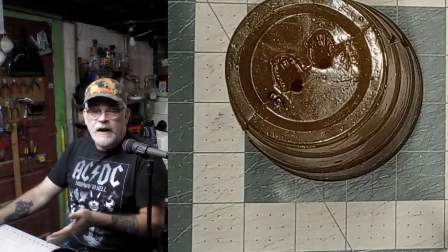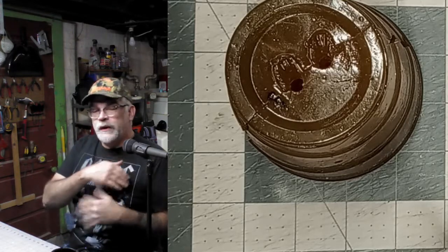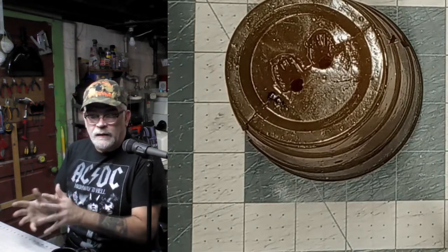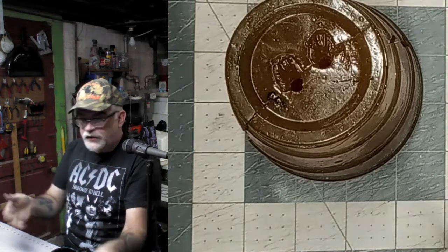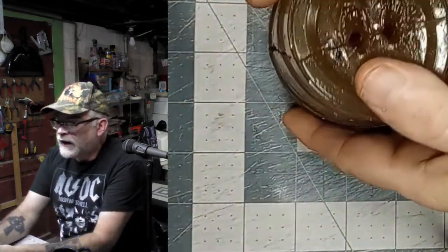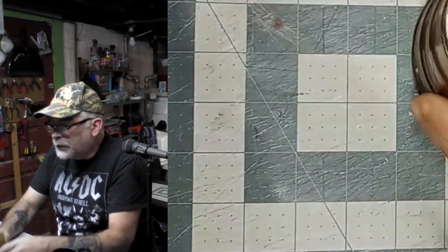It's been about an hour and a half to two hours. I went ahead and redid the process of molding - I didn't bother filming it because I don't want to make this video that long. I did get a good mold to use - you can see I cut it like I was explaining. It opens like a book. I need my masking tape.